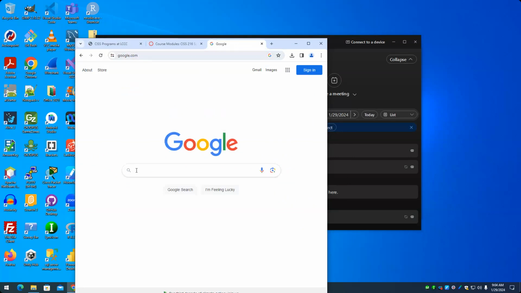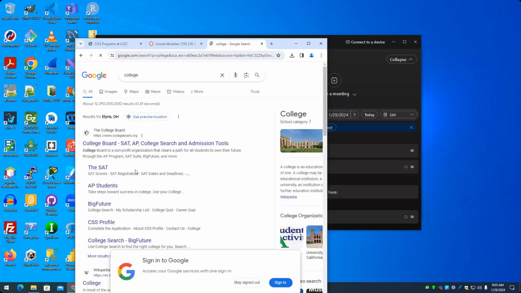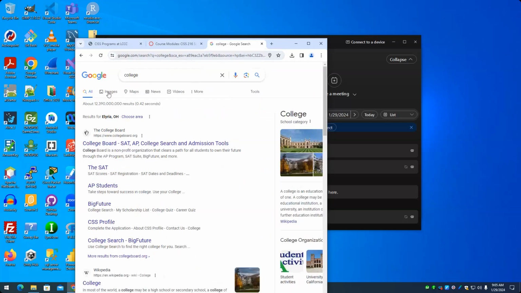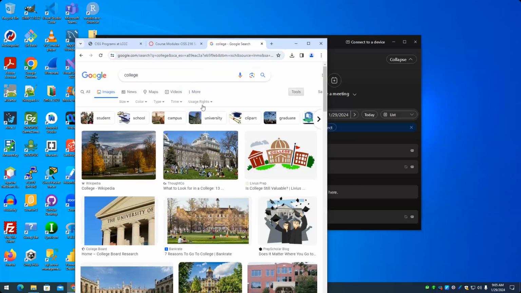So, for example, if we wanted to search for images, you have usage rights as an option, and you can filter based on usage rights.